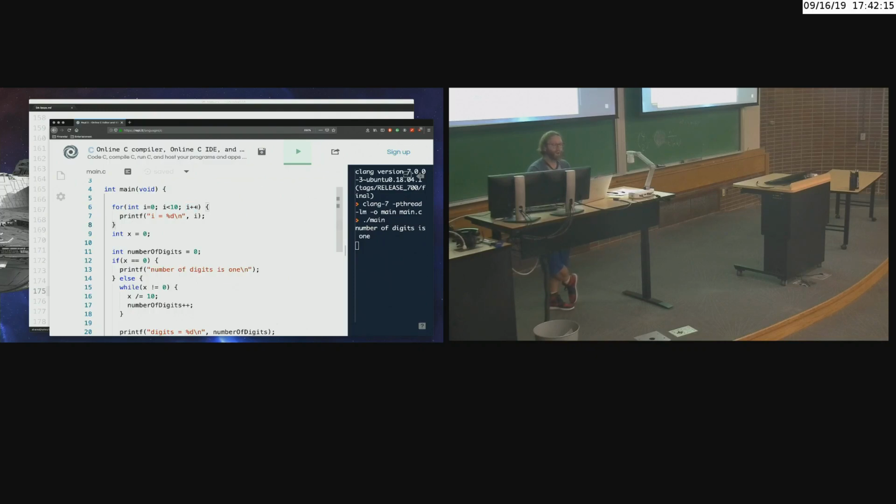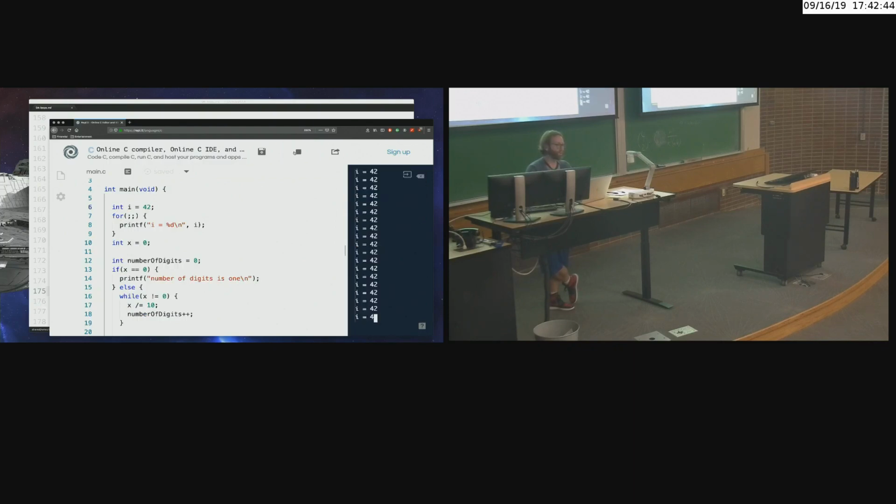Right? Now, you do have some control over this. I hesitate to show you because you shouldn't get in the habit of this unless you're really comfortable with it. You can leave that blank. In fact, all three of these things you can leave blank. You could have a loop that looked like this. Right? What's going to happen here? Let me go ahead and int i is equal to 42, because I still need the i. So what's going to happen? An infinite loop, 42, 42, 42, 42. Why? There's no initialization condition, but that's okay because i is 42. There's no continuation condition. While nothing, continue. That's why you're getting an infinite loop here.